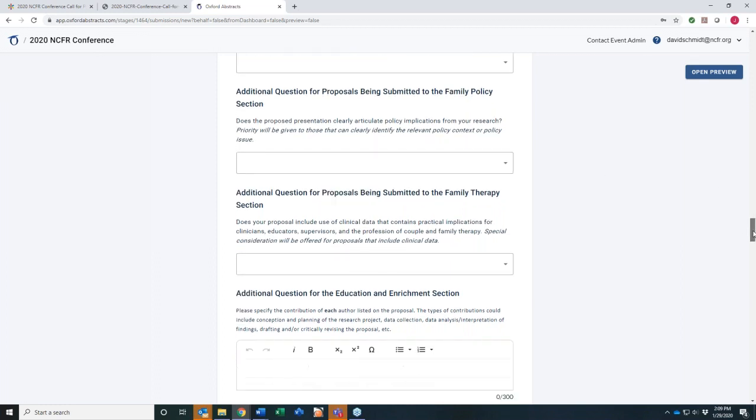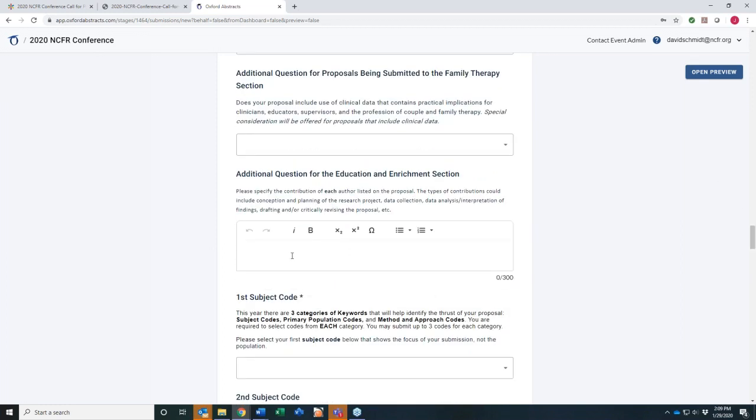Now, for the education and enrichment section, it will be necessary to key in something, because if you are submitting to education and enrichment, they want you to identify the contribution of each author on the proposal. And so it could be things like conception and planning of the research project, data collection, data analysis, and so forth.